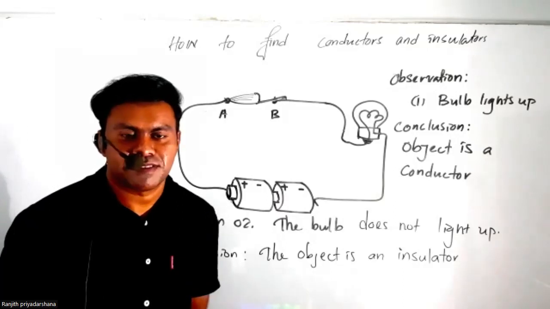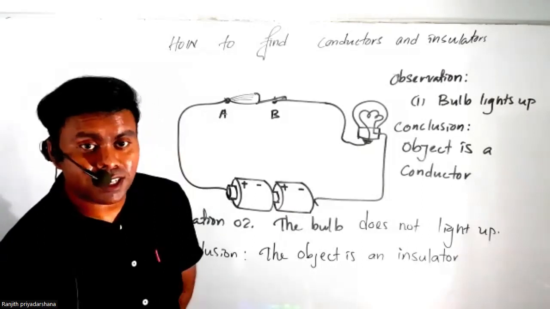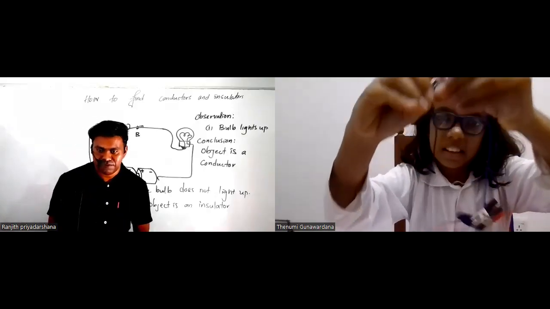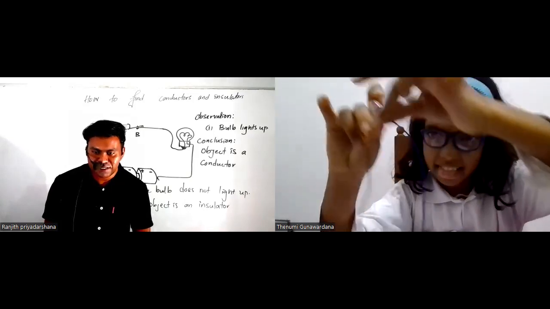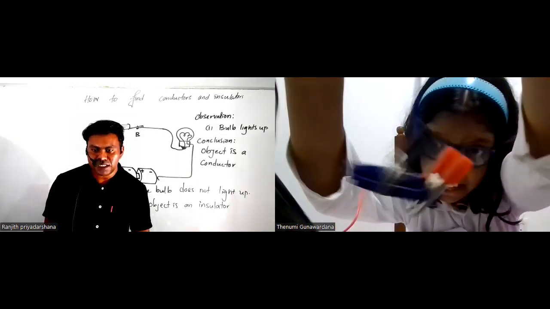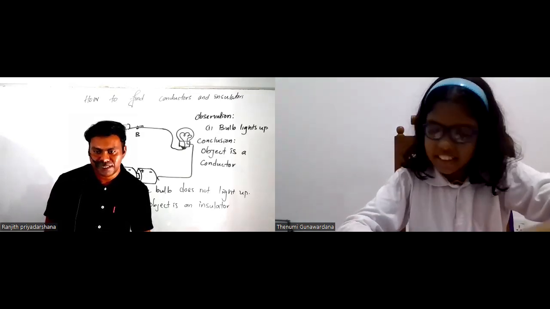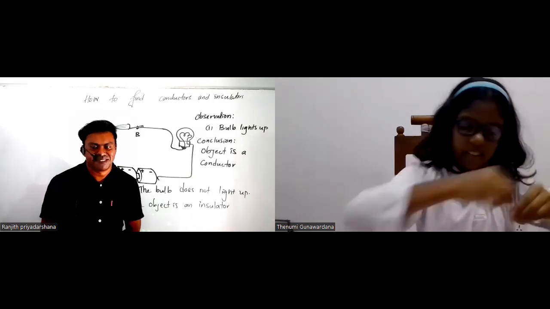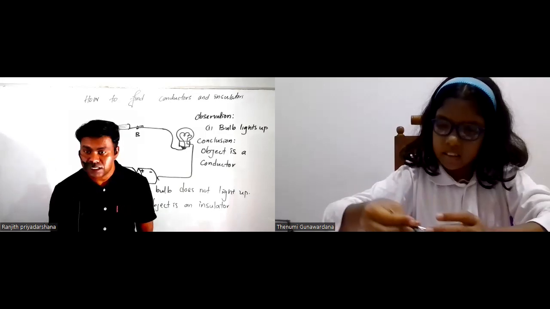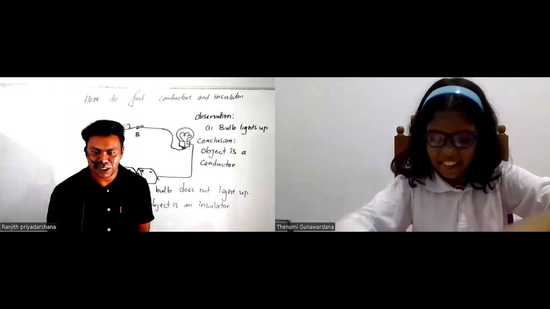Excuse me, sir. Sir, can I show the diagram? I did it, sir. Okay, so she wants to show that diagram, maybe she has done it more clean and nice. Okay, show it. That's your experiment, right? So what have you used? It's not lighting. Okay, keep that conductor. Show us with a conductor. Now show us the result.